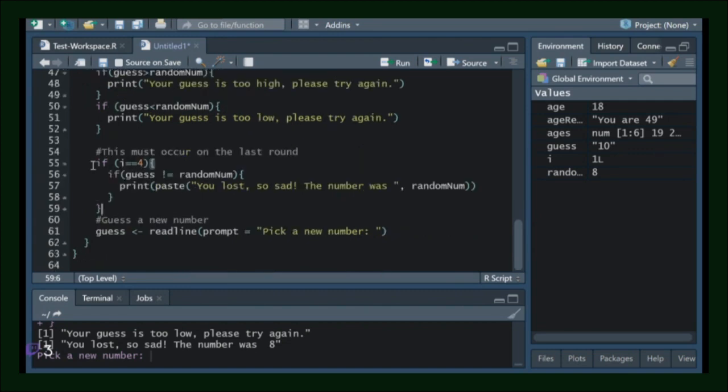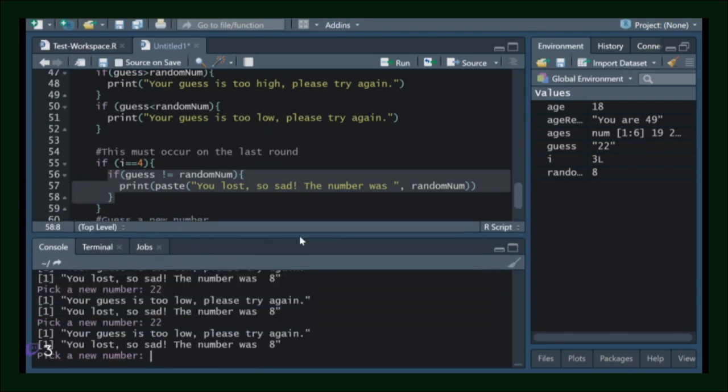So, what I did here is, I'm basically saying this condition has to occur on the very last round of the game, because otherwise you're gonna get this a bunch of times. Yeah.